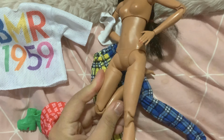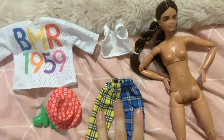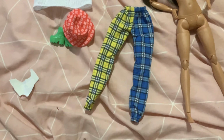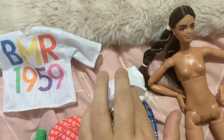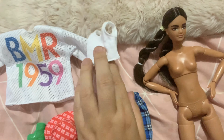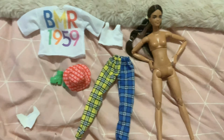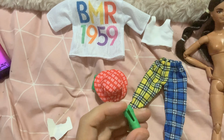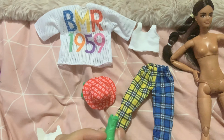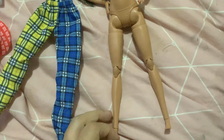Closer look at the fashions. Elasticated waist. Don't know if a curvy would fit them. I think that would be a wee bit too small. I'm not a big fan of the curvy body either. The normal body type is my favourite. I like the tall, but they are not as defined in the waist. The crop top's nice. Again, there's no velcro in the back, it's pull off, so no velcro anywhere on this doll. I like that. It's easy to play with, it's easy to get on and off the doll, which is good. And of course these boots on the back, they are slip-ons, so they're easy to pop onto the doll. So you'll see what I mean. When you put those boots on the doll, it's very easy to do.